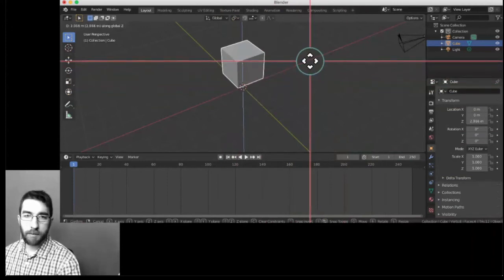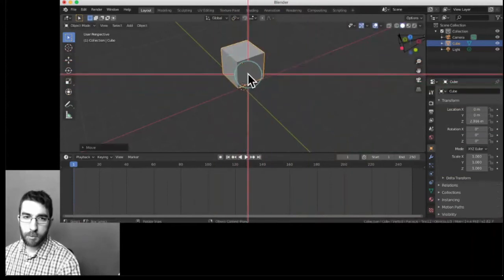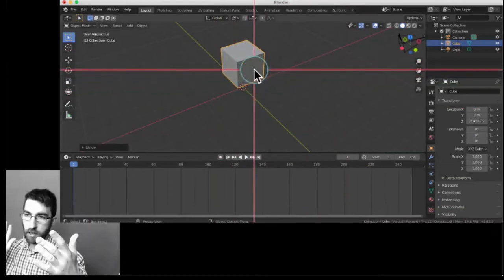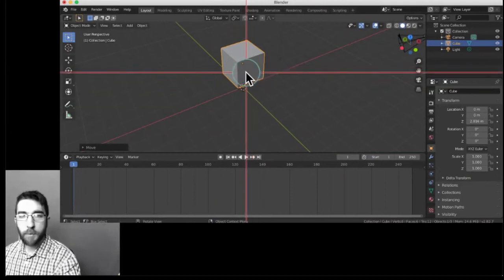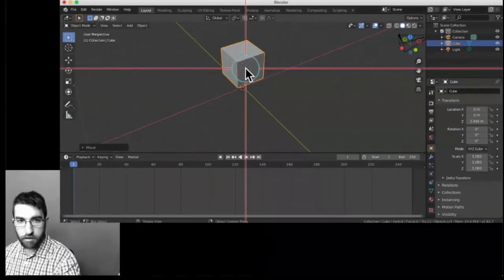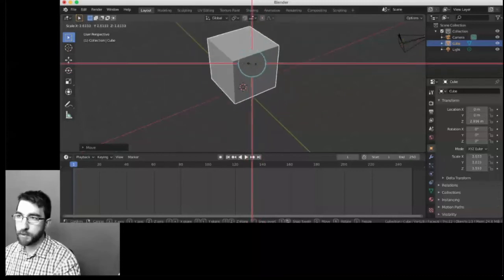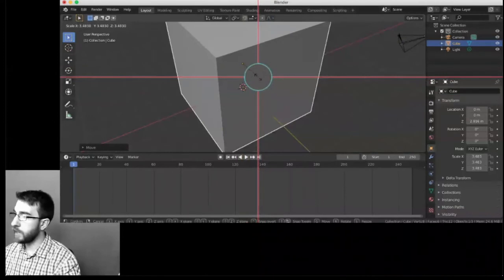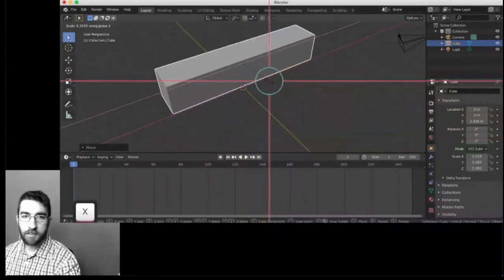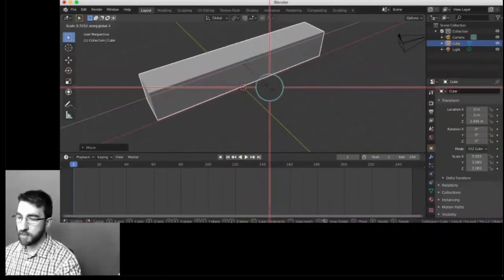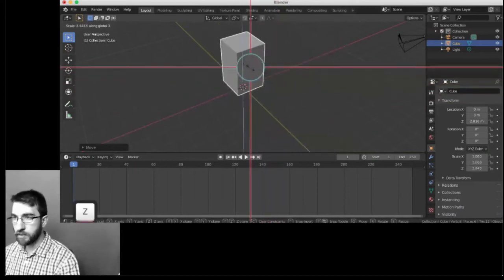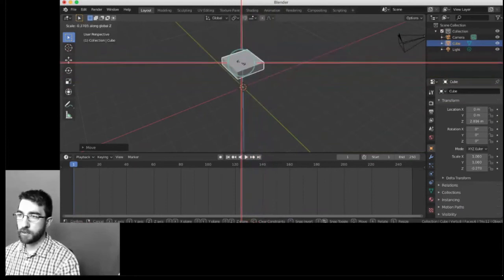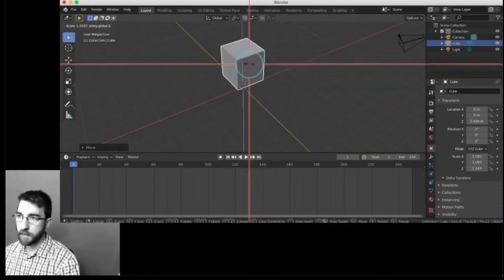And if I want, I can apply the same idea to changing the dimension. If I want to change the size of it in a particular direction, I push S for scale. If I don't lock onto an axis, it just does a uniform scale. But if I push X, you can see it scales along the X axis. If I push Y, along the Y, and then Z, along the Z. So you can see how that works. Get a basic idea of how that works.